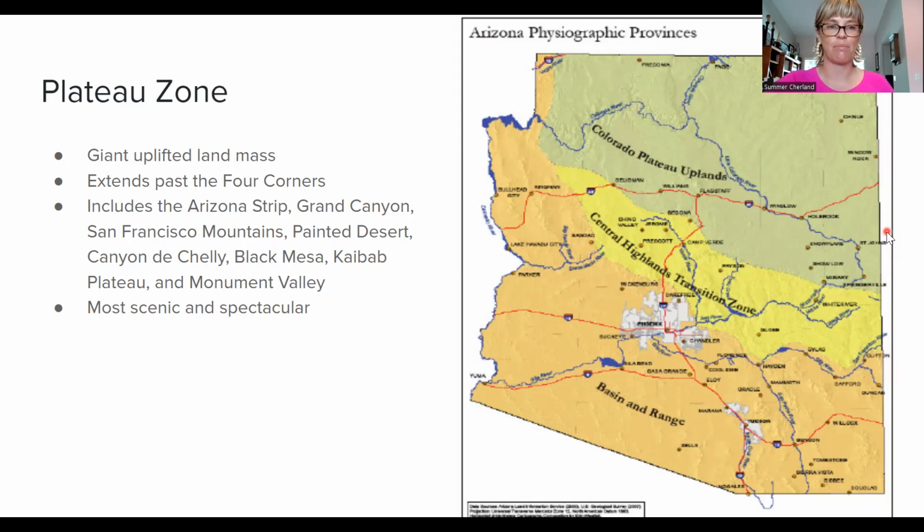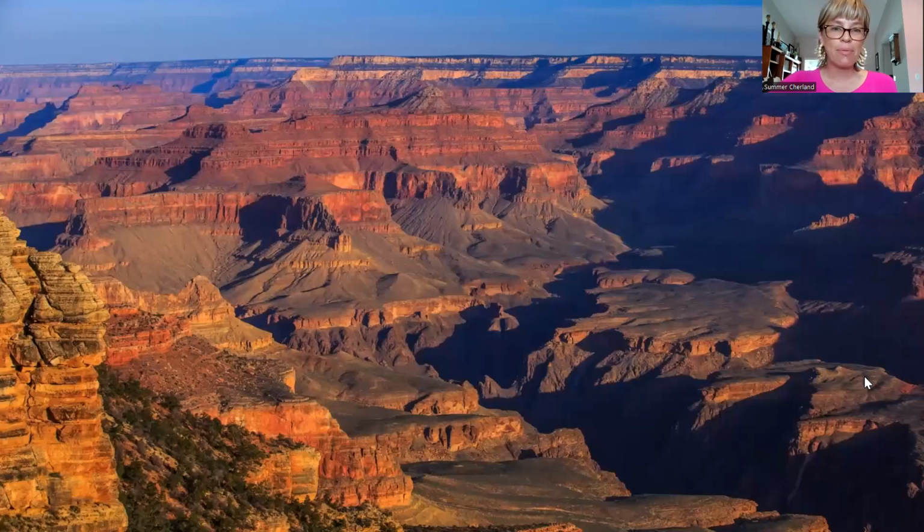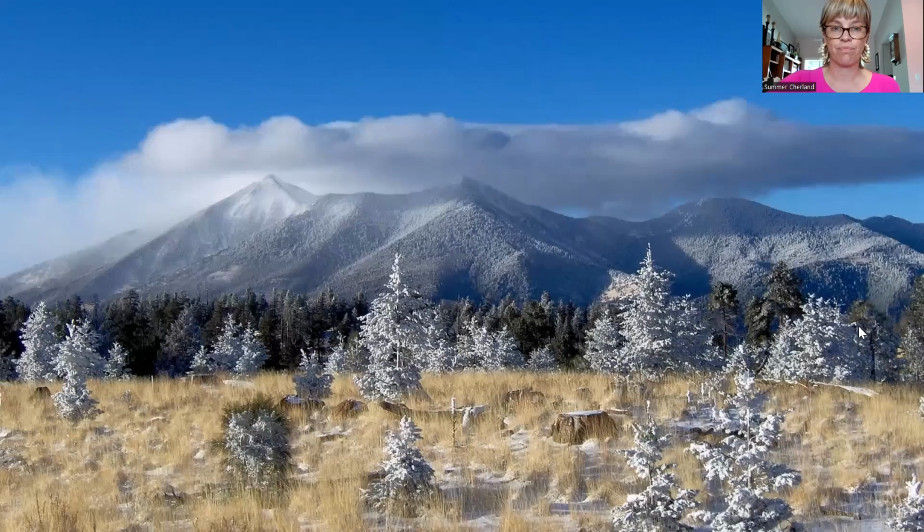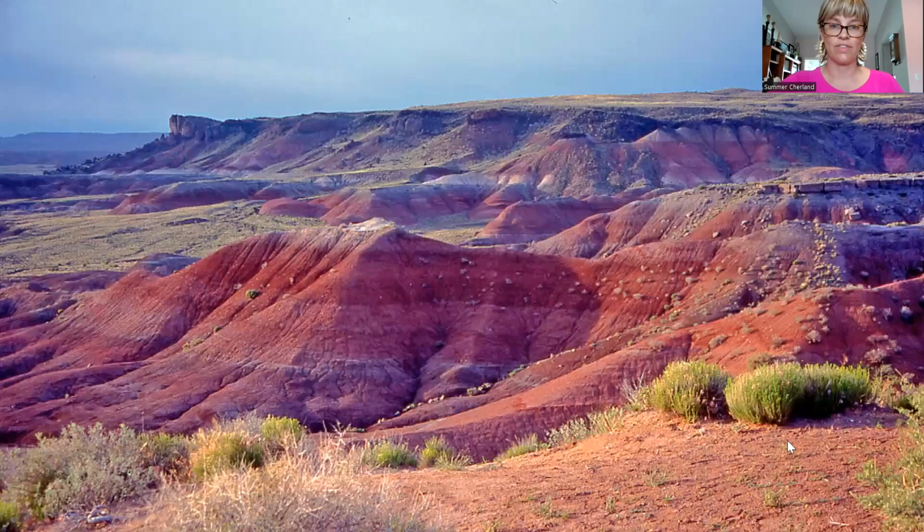So let's look at some examples. The Grand Canyon, probably the most famous landmark in all of Arizona. This exists in the plateau zone. The San Francisco Peaks, always known as an icon in Arizona as well. This is also in the plateau zone, kind of right in the middle north part of the state.